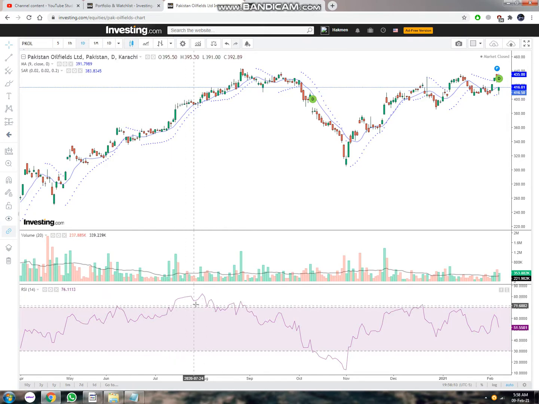The bulls are strong at these levels, and the trend continues upward, but the bears jumped back in. The strength of the bulls is weakening, and at these levels the trend starts to decline. As you can see, the RSI shows the strength of the bulls and the bears. At these levels the strength of the bulls was great, but again it is now weakening. As you can see, at these levels they are weakening.